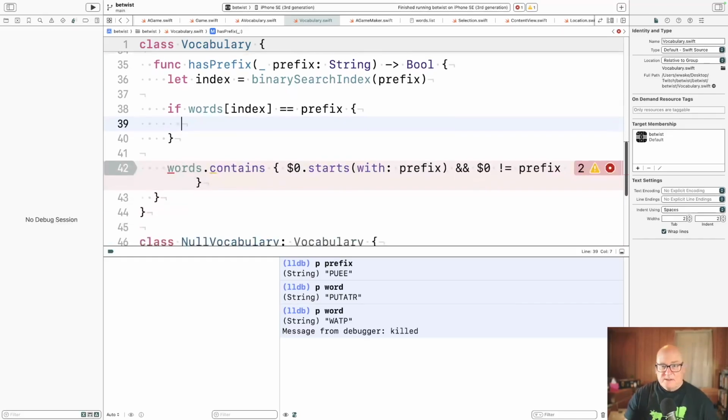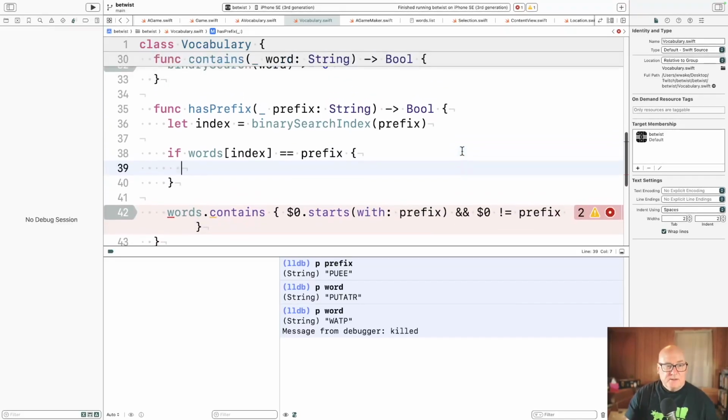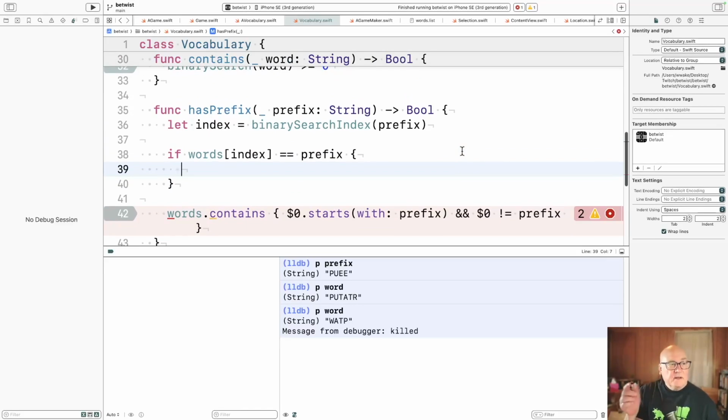Prefix starts with, so if it's there, it's got to start with the prefix.